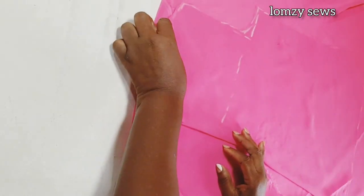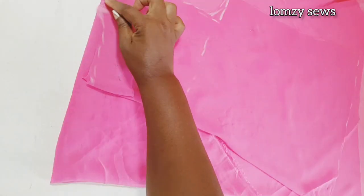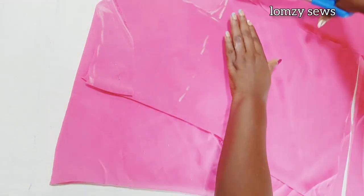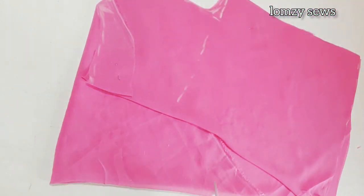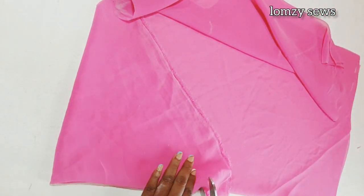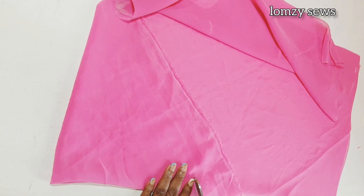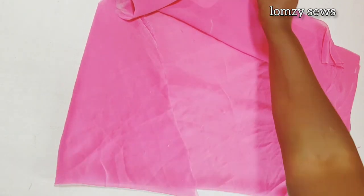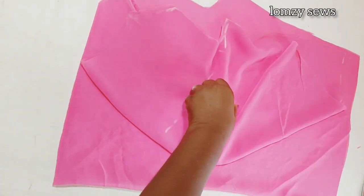If you have watched the other video, you will see how I made this. So I'm going to cut this out with this silhouette. I'm cutting just the shoulder, I'm not cutting the neckline. So you go ahead and cut it out. Guys, this is very simple and easy to make. You can make this under 30 minutes or 1 hour. So I just went ahead and reduced the facing for the front. We are going to cut this out.